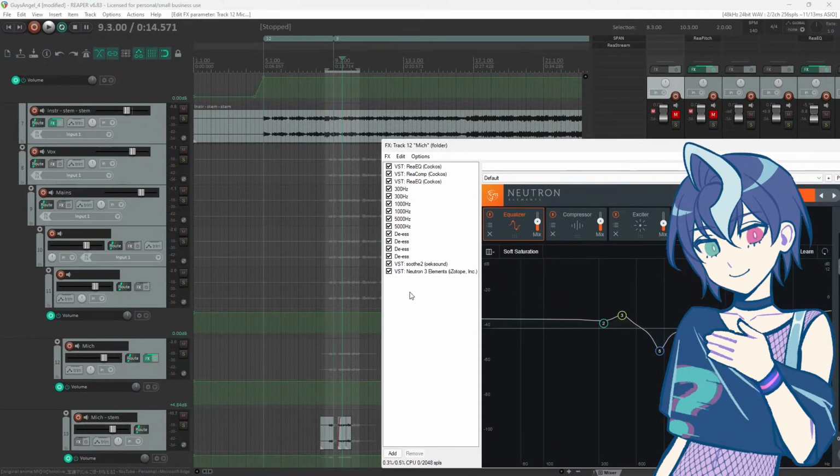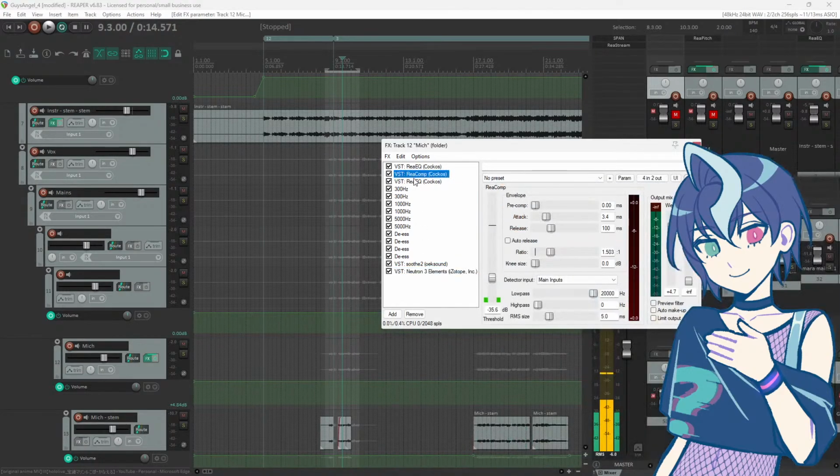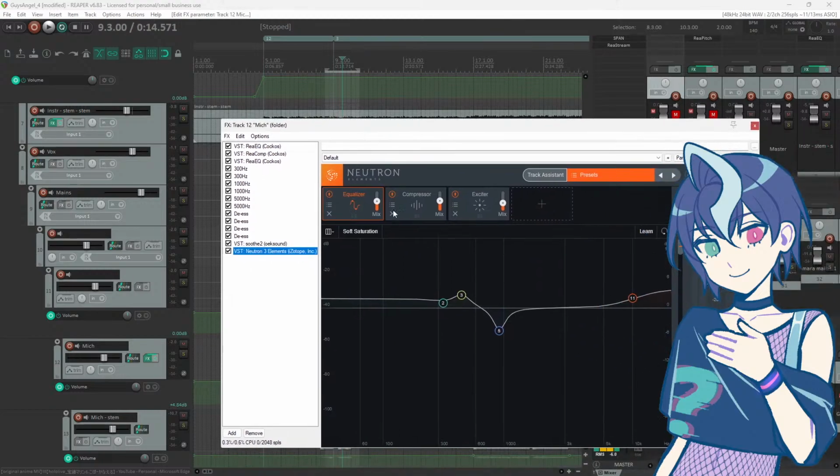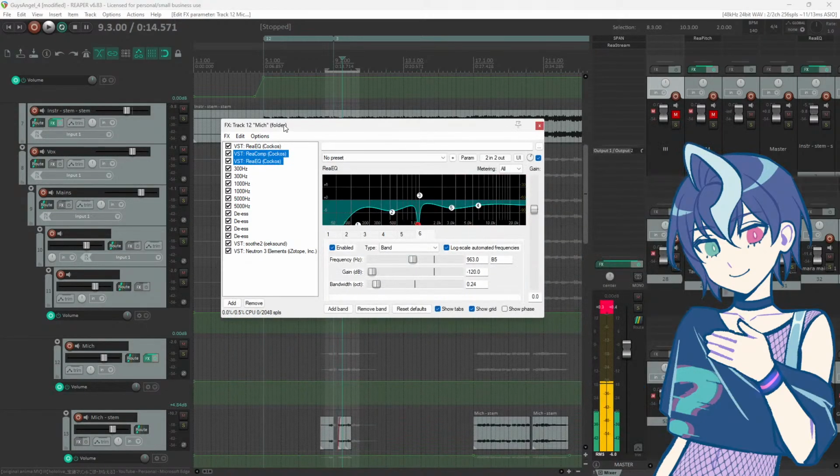Okay, and so you could do your own compression and EQ. You could do something like this where it tells you what to do and you just select a wet-dry ratio that you like. You could do both of them next to each other. I found that doing both of them next to each other is nice.